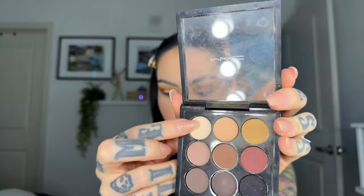I'm gonna take this shade here. It's kind of like this bone shade. And I'm just gonna use my finger and put that right in the middle of my eyelid. And I generally really like to use my finger for my lid shade, whether it's a matte or a shimmer. Just feel like you can really pack on color easily with your finger. And then I'll just take a regular eyeshadow brush and kind of get that edge a bit better.